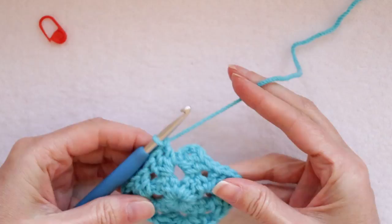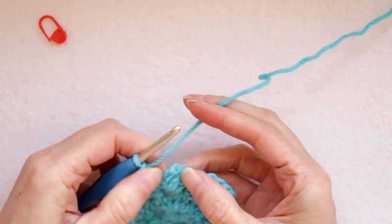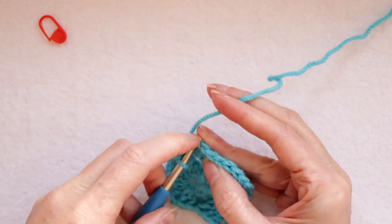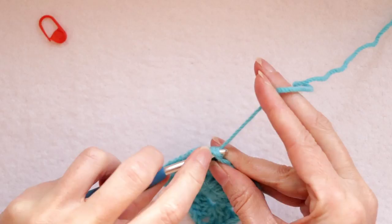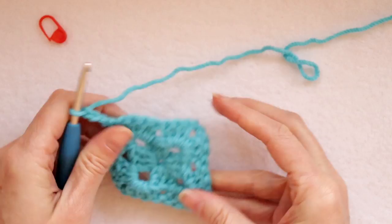And then to join, because we're not changing colors for this square, we're going to chain one and go into the top of the chain three. Remember, you can count your V's. Go into the top, one, two, and three. Top of the chain three, poke in your hook, get two loops on your hook, grab your yarn and bring it back, wrap your yarn and take off two, and then chain three. One, two, three. Turn your work. So now we have a nice little square started.